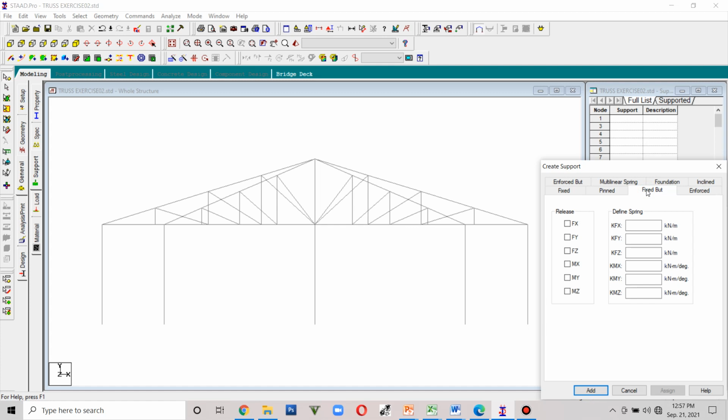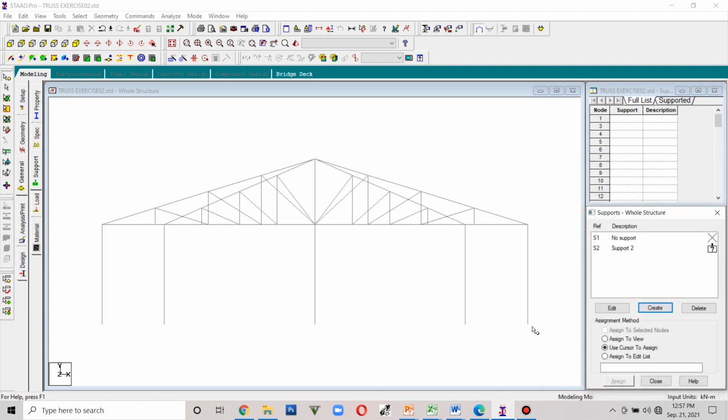If you want a roller, just free all of the releases except for Y. Meaning it is restrained on all locations, say x, z, and the moment, except for the y-axis. So that is the definition of roller, right?